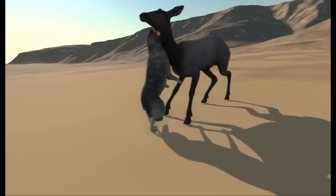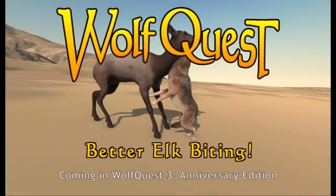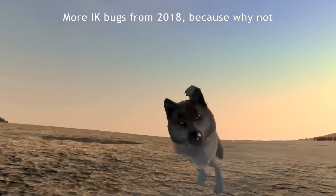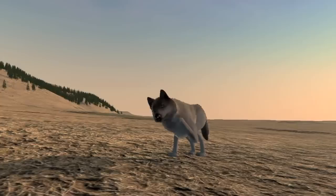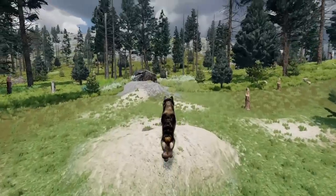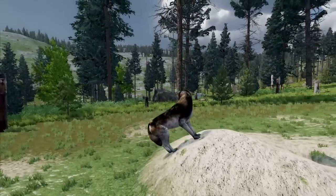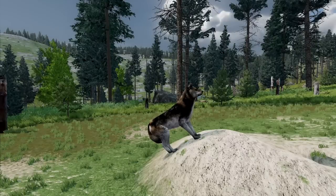Fortunately, sometime after that, Miko joined our team and after focusing on multiplayer for a couple of years, he was interested in tackling quadruped IK, so he's been working on a new system for WolfQuest for a while now. What really prompted this was the fact that using the Final IK plug-in, it's really just two bipeds patched together, so all the animals have something called space legs — they stand perpendicular to whatever surface they're standing on, sort of like they're walking around on the outside of a spaceship. This bugged me. It bugged me a lot. So Miko dove in.